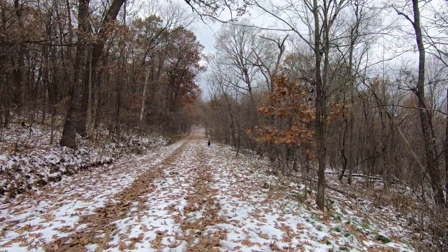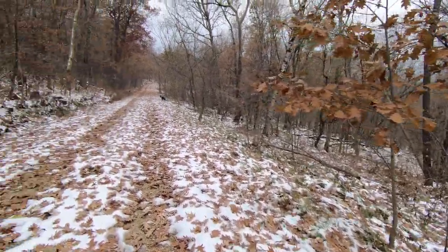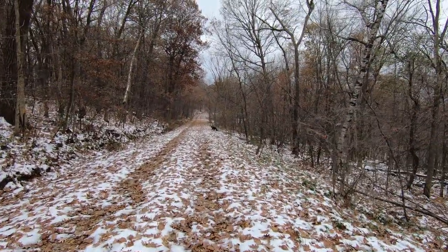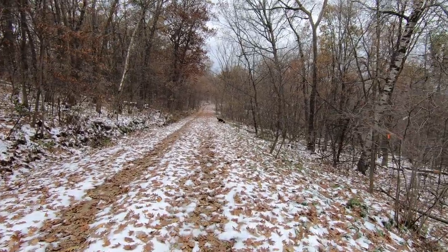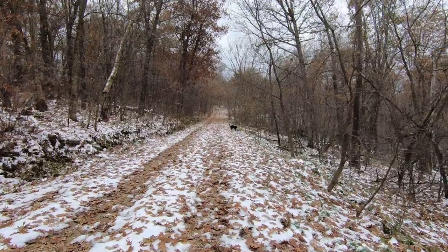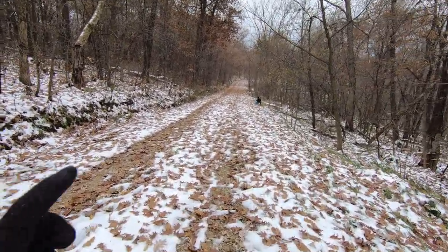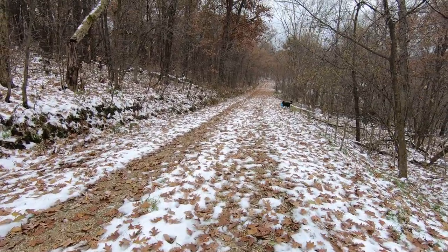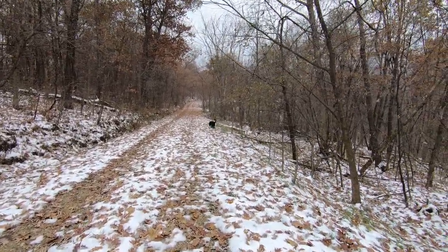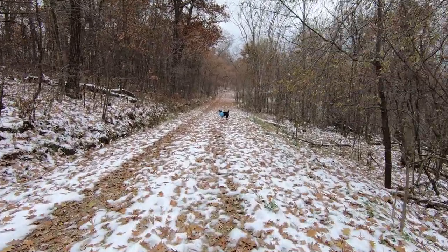Normally we walk all the way to the end, and then on the way back she pulls sticks out of the woods and I toss them for her. She hasn't been able to find sticks for the last couple of days. If you've seen, I think it was 2 days ago, I did a video on walking her and she found a tiny little stick. That was all she could find. So she decided to bring her ball along. This is the first time she's ever done that.